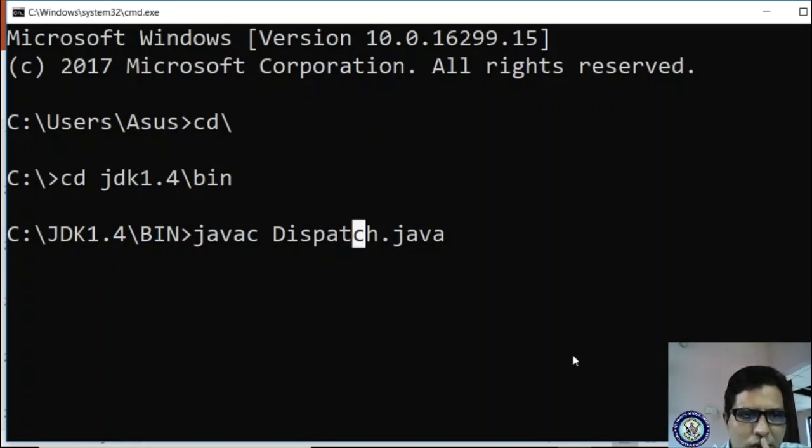Now it is running. Let it run. Why is it taking this much time? Executing slow.